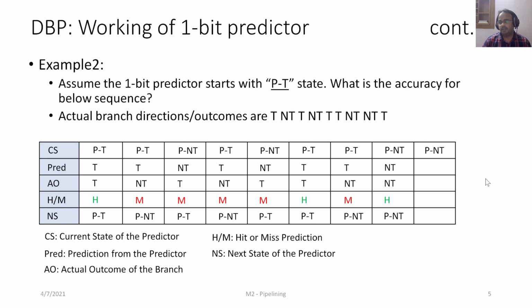The last time we start with PNT, we'll predict that it's not taken, but the actual branch outcome is taken. So there is a mismatch. So we switch it to predict taken. Now, if we look at the accuracy of the same 1-bit branch predictor, which is starting with predict taken as the initial state, it is 3/9, because we provided 3 hit predictions when consulted 9 times.